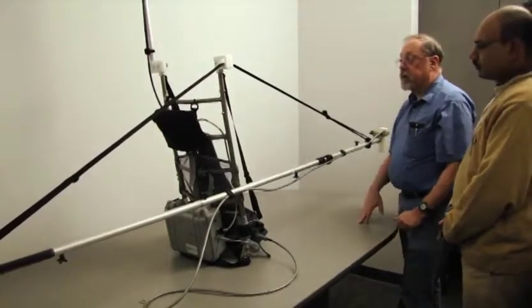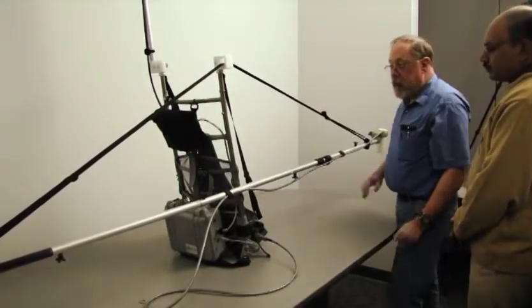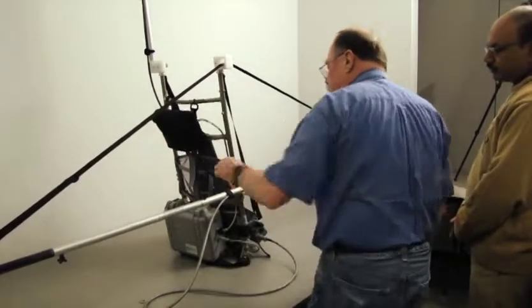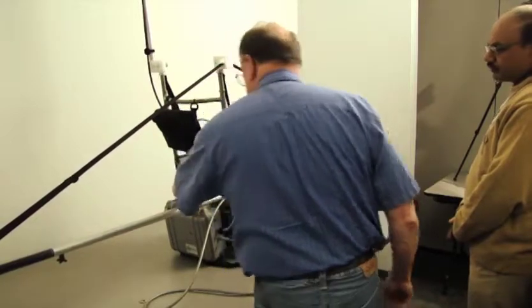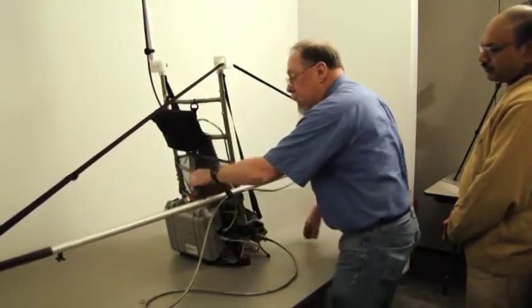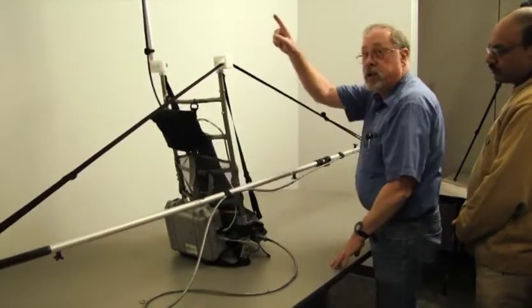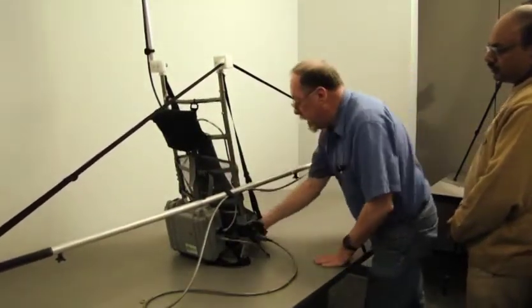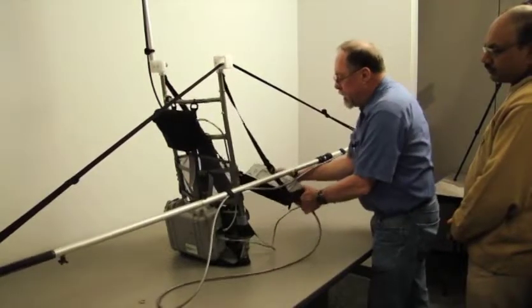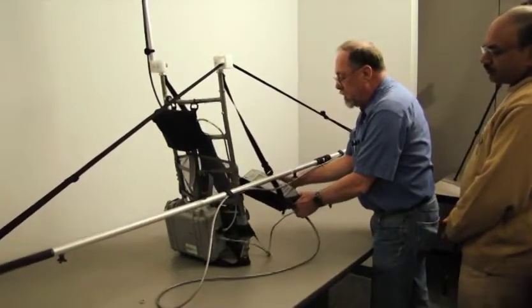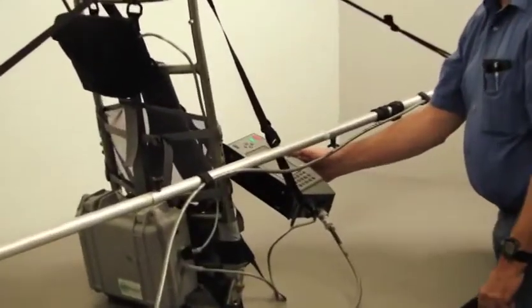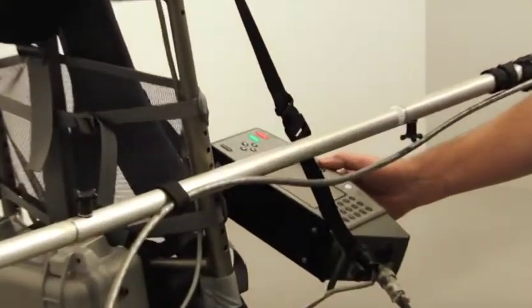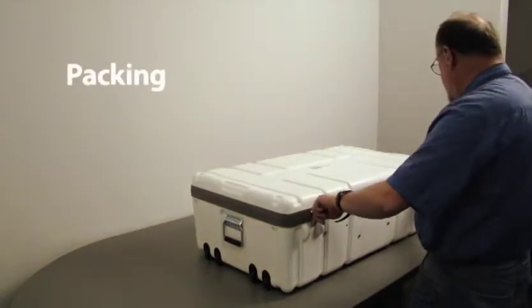Now we've got the system assembled. We're ready to turn it on. First step is to turn on the switch on the battery box at the back of the backpack. The battery switch turns on power to the GPS only, it does not have any effect on the magnetometer. You press the power button on the magnetometer and wait for the magnetometer to start. Following this, we can go through the magnetometer start up and check out procedure.